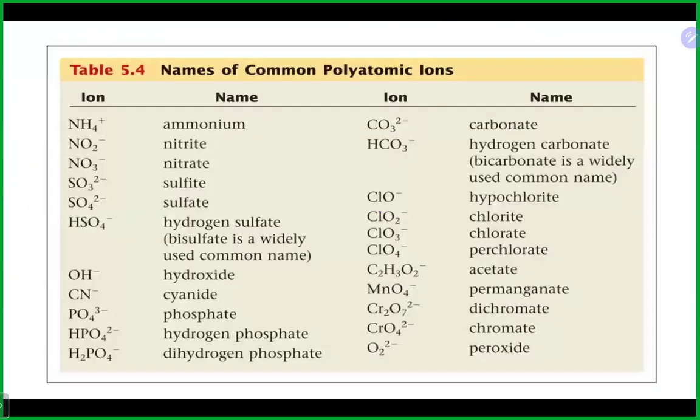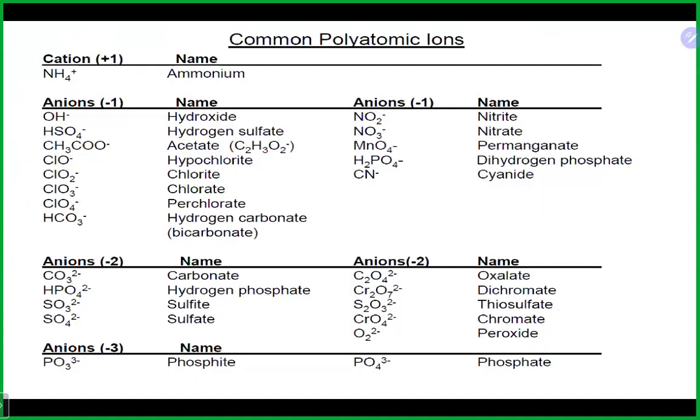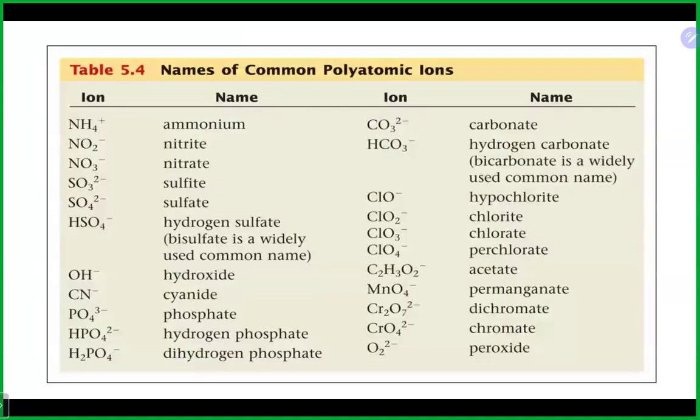So here's a table of some polyatomic ions, and obviously at this school you need to know everything. Here's a more organized table by charges, whichever way you want to look at it. But let's talk about some of the things that we can learn, and you do need to learn the names and the formulas that go with them. And with the formulas, you need to know the proper charges so you can put things together properly to balance it out to 0.